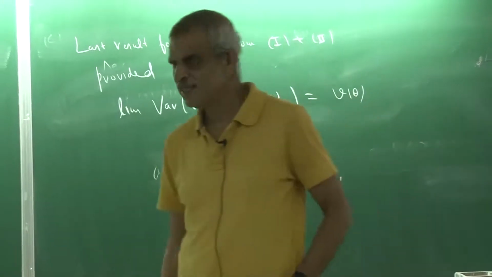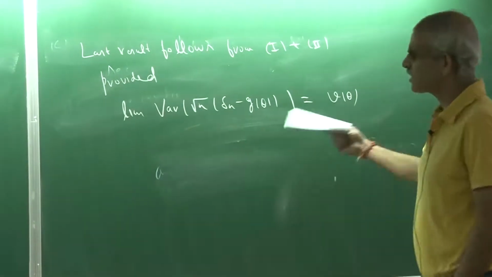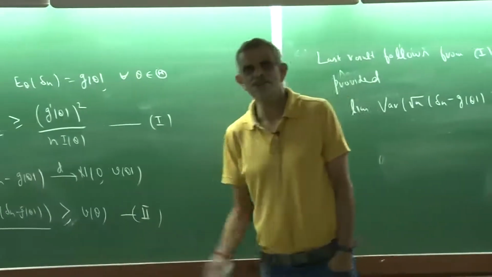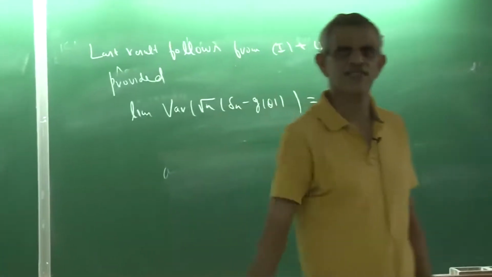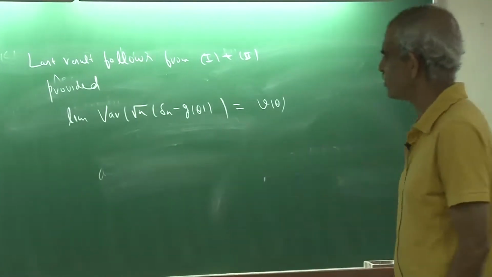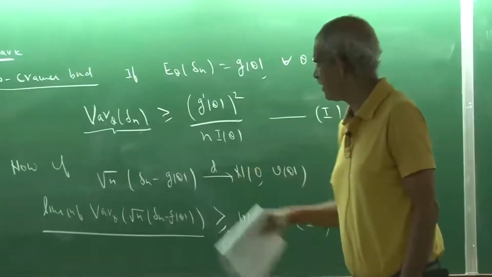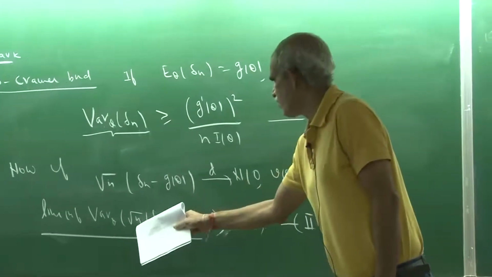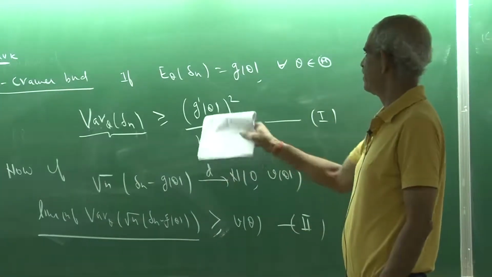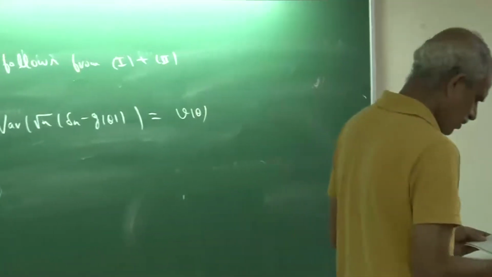So that would be in many scenarios or many situations. As I have said, this condition would hold in a lot of situations. There would be few situations where it doesn't hold. So in all such situations where this holds, the proof just follows from 1 and 2, because this is nothing but root n delta n. So this says the limit of variance of root n delta n, which is the same as v theta, is always greater than or equal to g prime theta whole square by I theta. The last result follows from the Cramer-Rao lower bound.